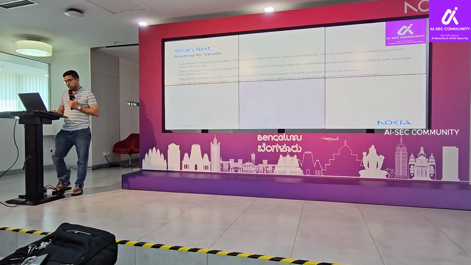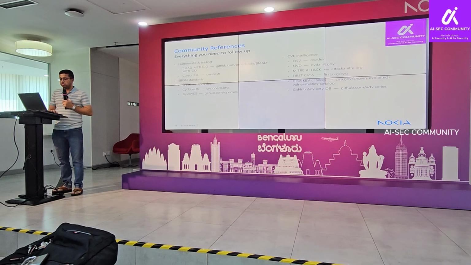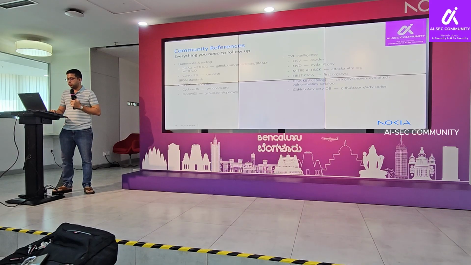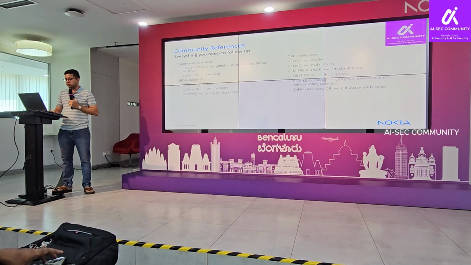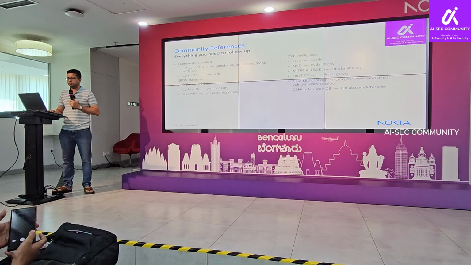We also want to build the capability of auto detecting the deployment model. Because we are anyway giving the code base access, we should be able to figure out what deployment models are available in the product. So we want to enhance that as well. And I'm just sharing a list of references that we have, so you can go through this for more information.